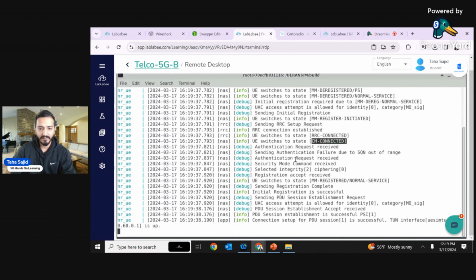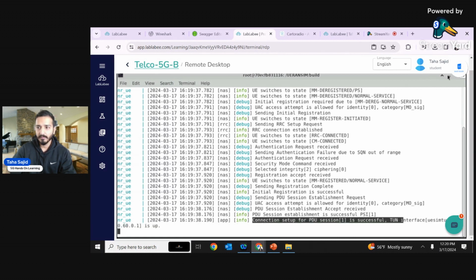You can see different cipherings taking place. Then the security mode command is complete, in order to establish the security context between the UE and the GnodeB. You will also see the UE access attempt is allowed, the PDU session establishment accept received, and the connection setup for the PDU is successful.